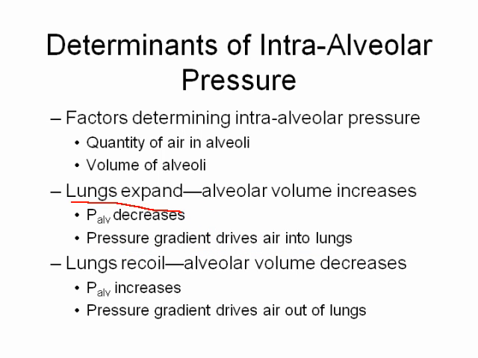So this is inspiration. Then during expiration, the lungs recoil. Alveolar volume decreases. We cease expanding the chest wall, so we stop making the intrapleural pressure more negative, which reduces the outward pull on the alveolar wall. So the alveolar pressure actually increases because we now have this elastic recoil that we talked about before expressing itself. Think again of a balloon. What happens when a balloon stops expanding? As long as the opening of the balloon is open, the elastic recoil in the balloon expels air. So this is the recoil we're referring to. In this case, because of this increase in alveolar pressure due to the inward elastic recoil of the alveoli, the pressure gradient is going to drive air out of the lungs.